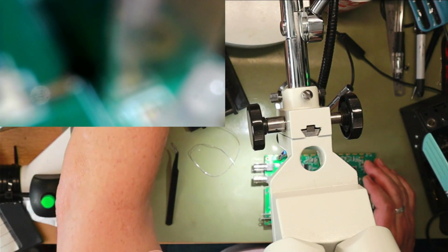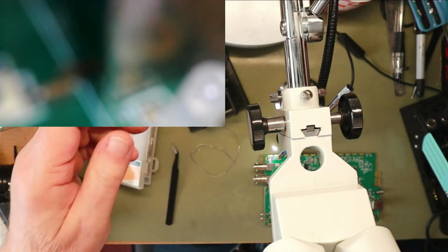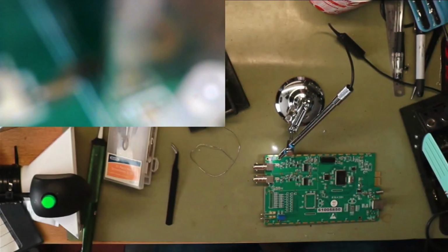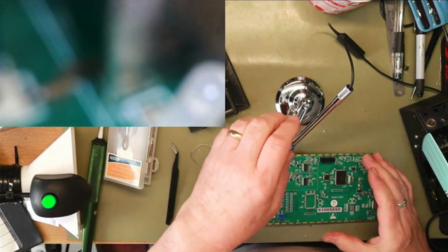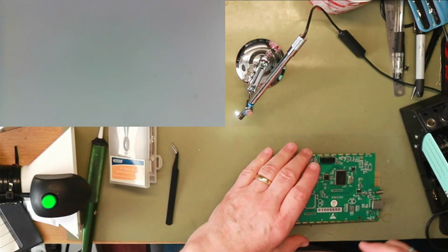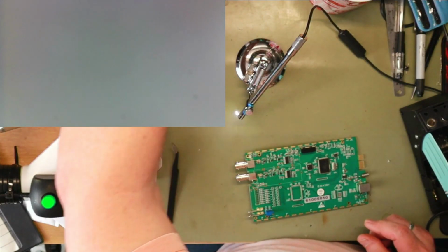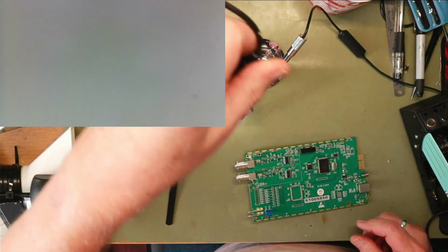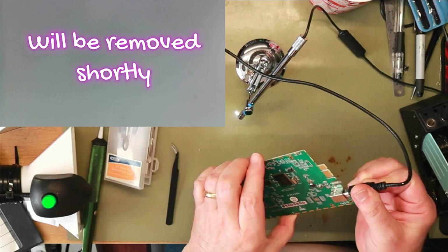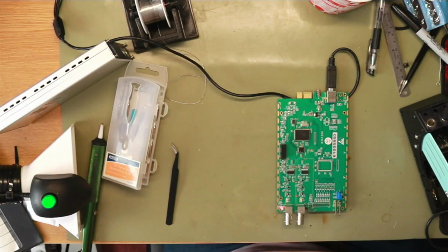Right. Ooh, I need one of these with a camera in. Let's get it out of the way. And now the moment of truth. Does it still work? So hopefully this is the... Oh, we have a red light flashing.